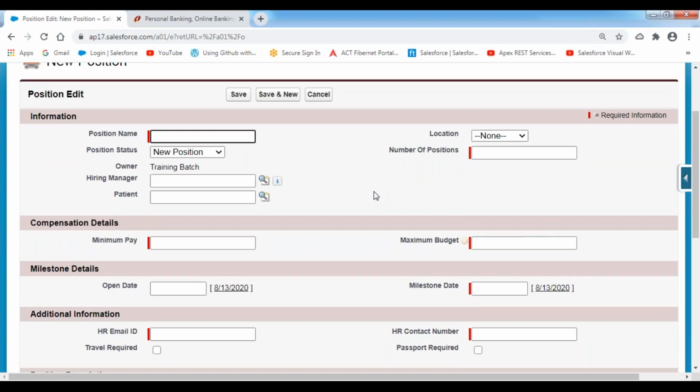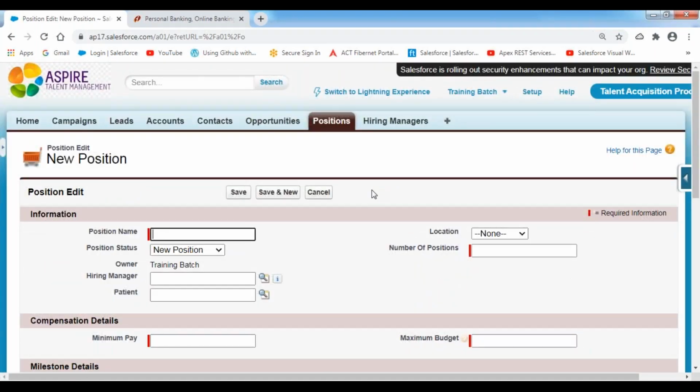Now I want to create a record type on my position object. Position means what? Some jobs information. We are going to be storing some jobs information inside this. Whenever I'm creating a position record, here I would like to have 2 record types. Initially, my company was a single organization, but now my company has been segregated. That means it has been divided into 2 divisions. One is IT division, second one non-IT division. Previously, both were combined.